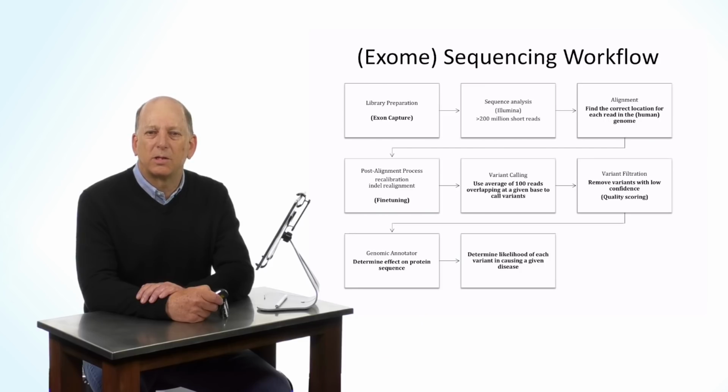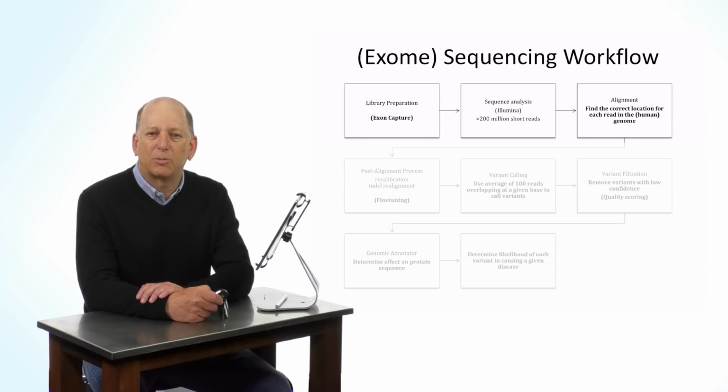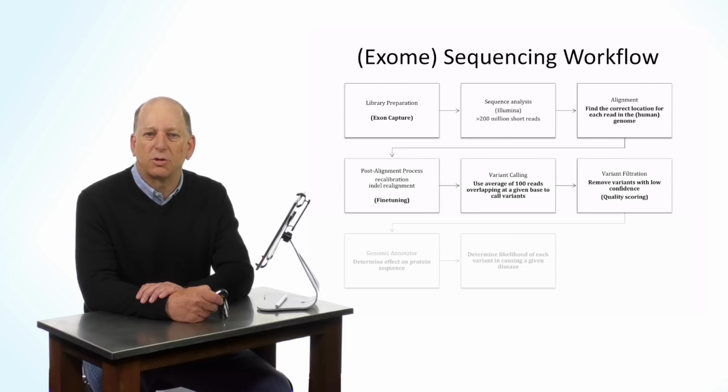Here, the exome sequencing workflow is summarized. First, the process of exon capture, sequencing, and alignment that we just went through is shown. After that, a series of computational steps is used to fine-tune the data, after which variants are called. Variants are all sequences that differ from the reference sequence. These may be polymorphisms, which we generally think of as benign or harmless variations, as well as potential pathogenic mutations, which may be responsible for a trait.